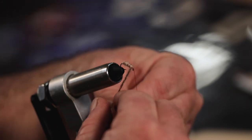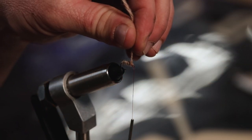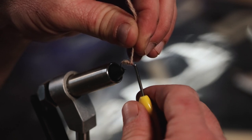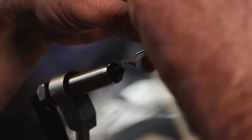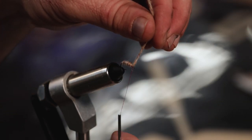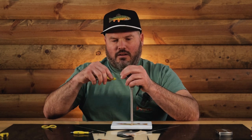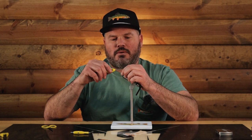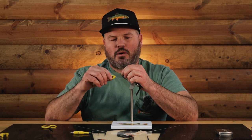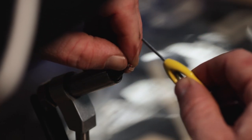Don't want to crowd the eye of the hook. Do a wrap right over. Sometimes my fly tying techniques are a little wonky, but just bear with me. The yarn's pretty thick, so I like to get a few good wraps on there. I like to leave a little red head on there too, so get some more wraps and give it a nice red head. I love red heads — my wife's a red head, so I've always had a little soft spot in my heart for red heads.